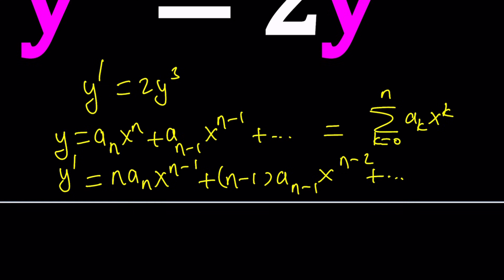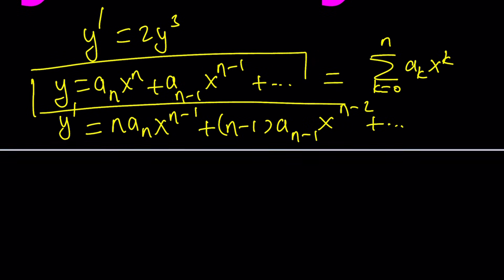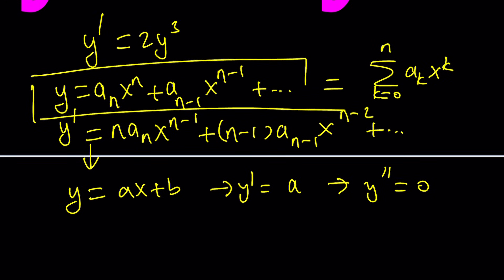So try to cube this expression, it would be crazy. And then you're going to differentiate it one more time. You kind of need to think about the degree here, because otherwise it's going to be really hard or time-consuming. For example, could y be linear? Let's think about it, like ax + b. If y is linear, then the first derivative is going to be a constant, and the second derivative will be 0, because the derivative of a constant is 0. So there's no way the second derivative is going to be 2 times the function cubed. So linear failed. Why? Because of the degree.